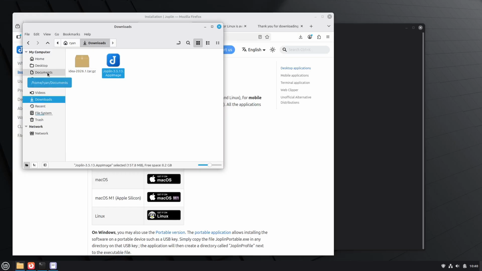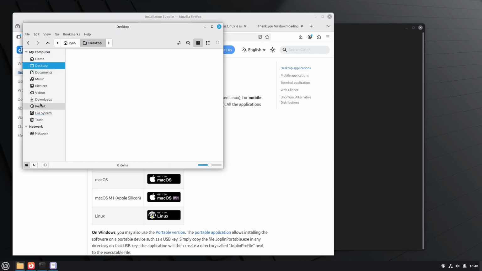For simplicity's sake, I'm going to move that to my documents folder, and I'm going to make a new directory in here called app images. Let's go back to downloads, paste that right in here, and drop that there. There's actually a better spot for this when we talk about the actual structure of the file system, but for simplicity's sake, that's where I'm going to put this.